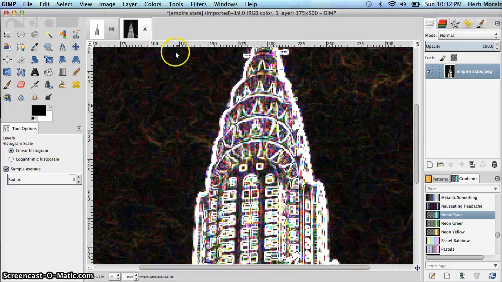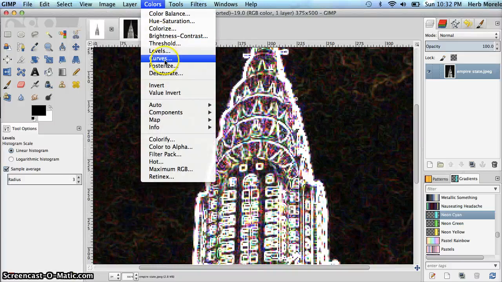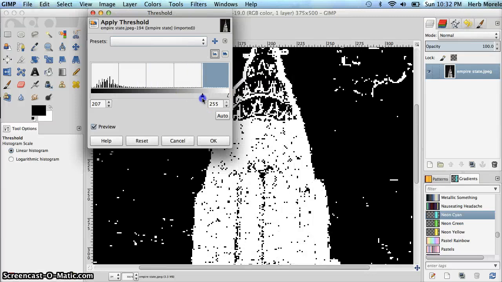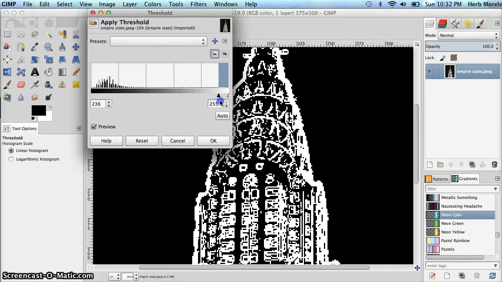Say OK. And then we're going to go to colors and threshold and turn this to black and white. And we're going to pull this back and pull this way down here so we can see just the individual windows.